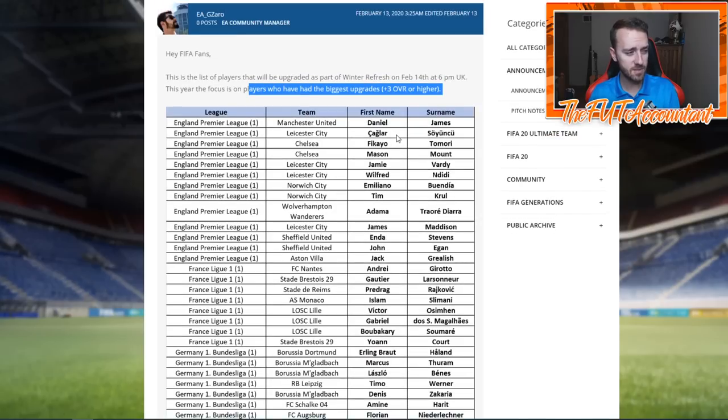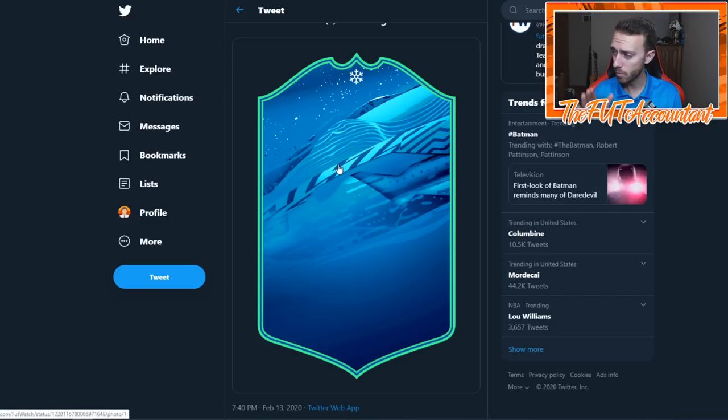So there are some names in here that are nice, but again, it's just not what we were looking for with these cards on FUT for the upgrades. And I don't think we're going to see much more in the game other than that, because I think this card is not relating to winter upgrades. I think this is winter Ones to Watch, in my opinion. That's what I think this is right here.